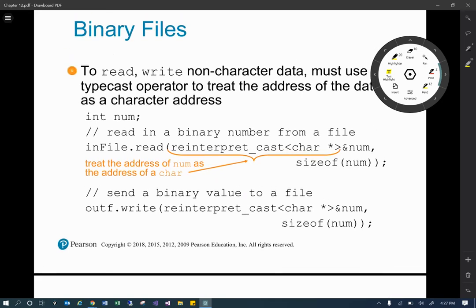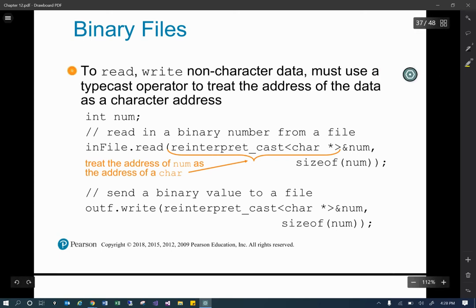To read or write non-character data, you must use a typecast operator to treat the address of the data as a character address. So we've been doing casting, and as I've told you in the past, there are different types of cast. This is a new one, and so we've got this reinterpret_cast of a char pointer.